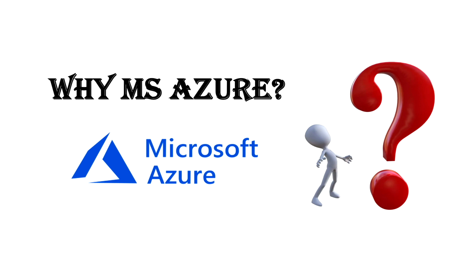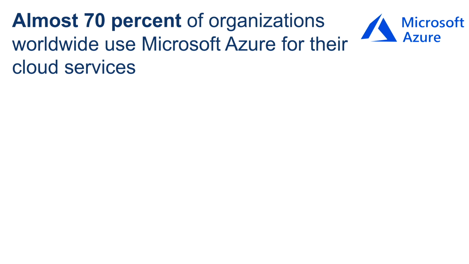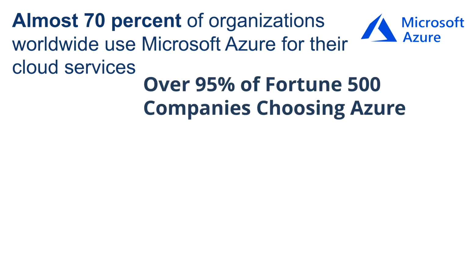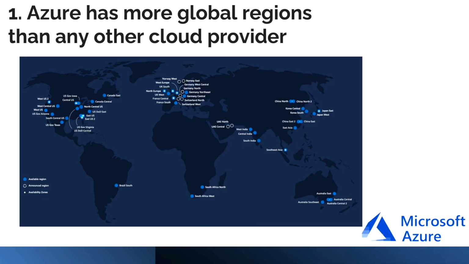Now, the question arises, why should we go for Microsoft Azure? Well, there are many facts about Microsoft Azure, and some of them I'm going to present to you now. The very first is that almost 70% of organizations worldwide are using Microsoft Azure's cloud services. Secondly, over 95% of the Fortune 500 companies are using Microsoft Azure, and here you can see some of those companies.